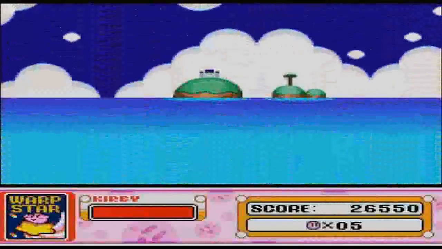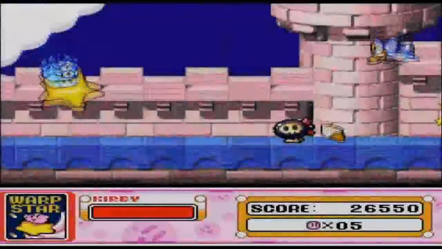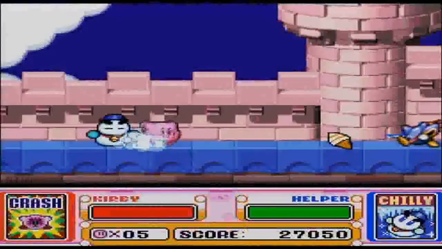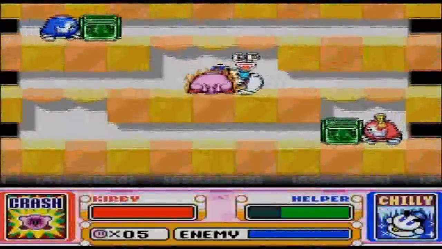And after you beat that boss with the super, which is so easy, you just take the warp star further. If you see that bomb right there, this gives you access to Crash Kirby. Crash Kirby is basically a one-hit shot. You only get one hit, but I'm going to use it right here.